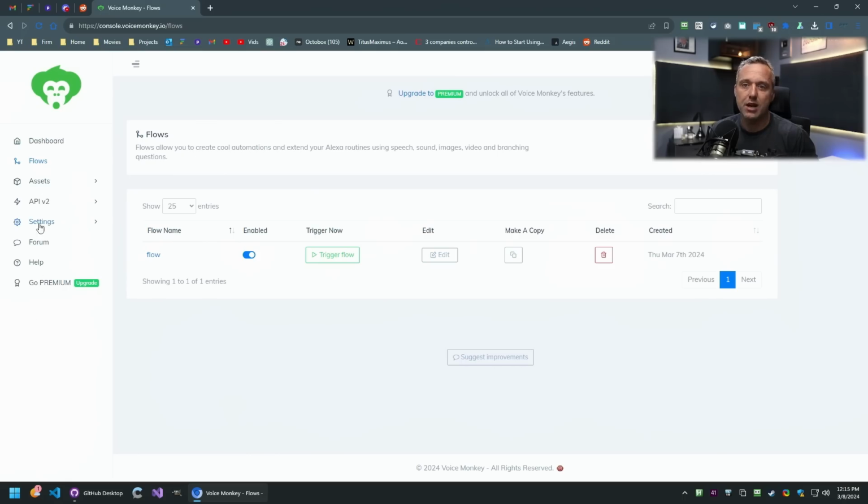It works pretty well, and it's free. I don't pay any money for any of this. And obviously, if you have multiple webhooks and you want to do multiple flows, they're going to charge you, I think, like $2 a month or something. But I just use their free plan and only have one. So this is just kind of an update video for it. It's not a full tour.